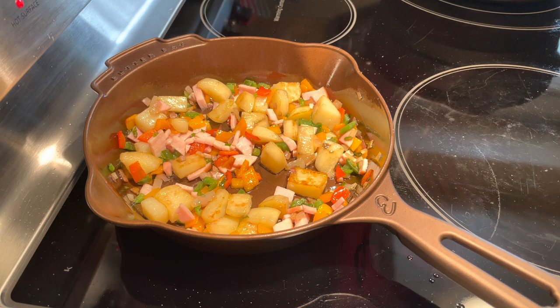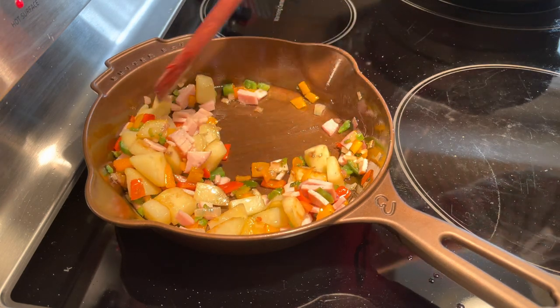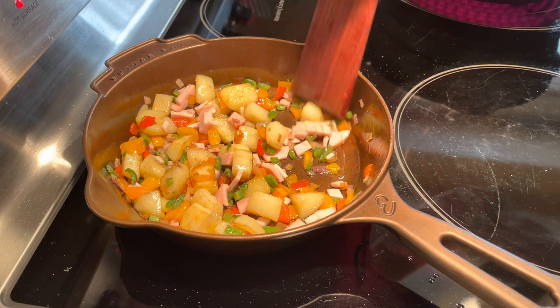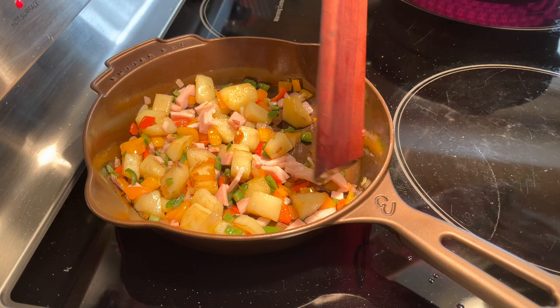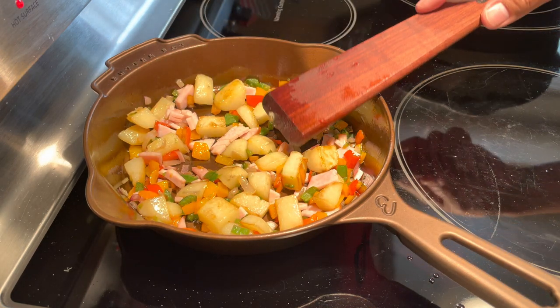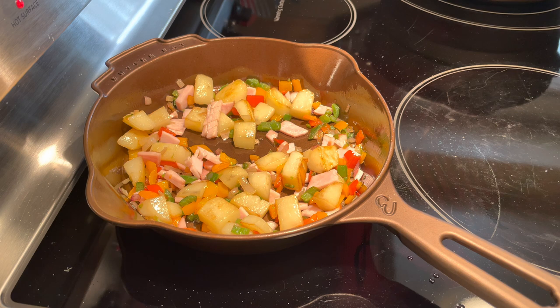Going back to the Butter Pat — I read from a Facebook group dedicated to Butter Pat that a lot of new people ask what the best method is for seasoning. I stuck to what I normally use, which is grapeseed oil, and it's been seasoning really well. I got the Homer Pot before this 8-inch skillet, so I had about a week or two of seasoning time with that one first. I treated it the same way as all my other skillets and it built up that seasoning great.